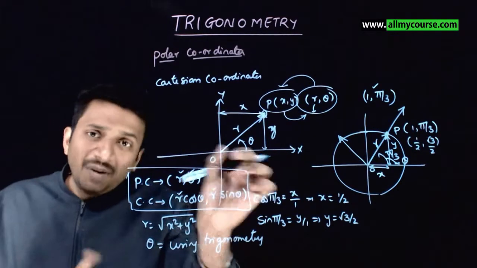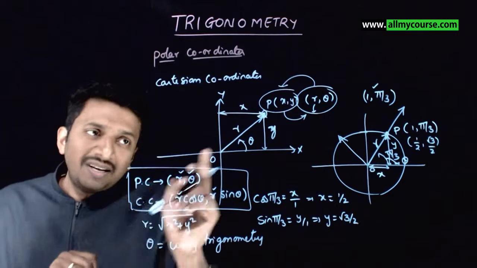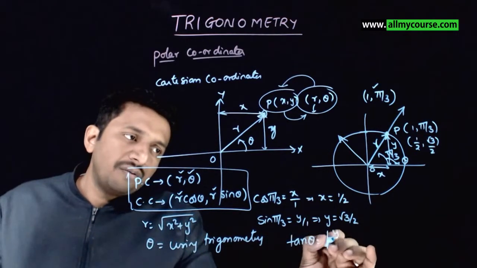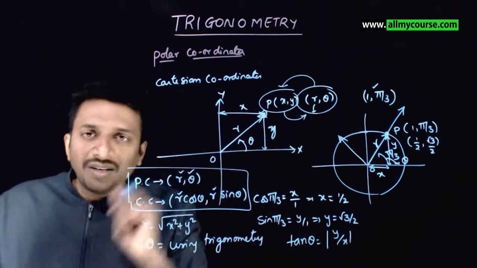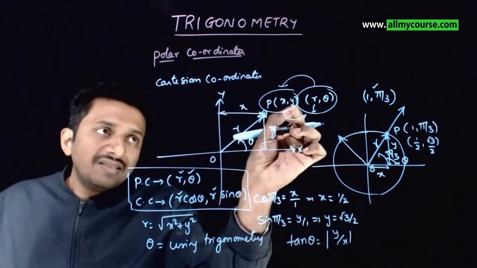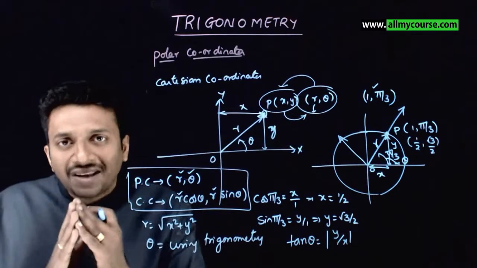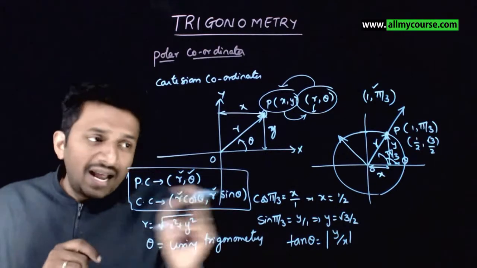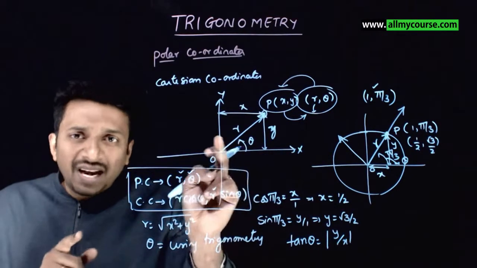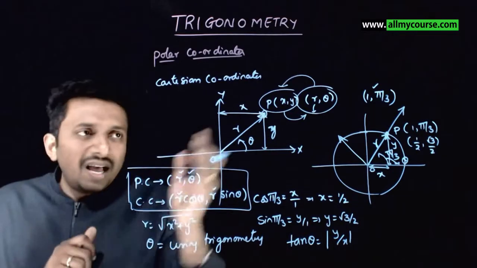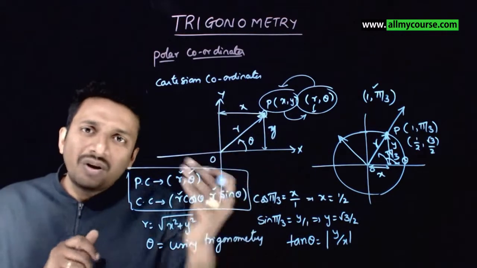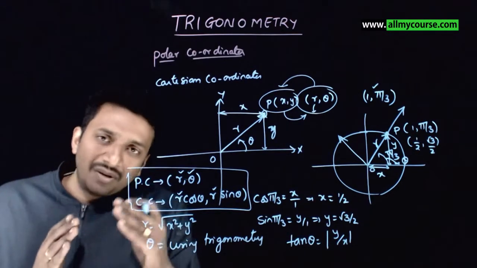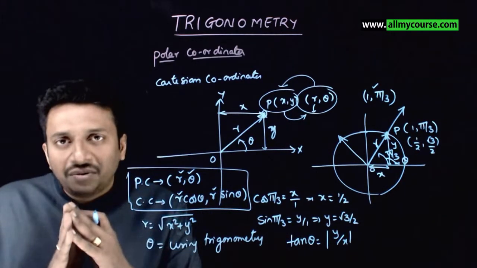And the allied position of theta can be found out using tan theta. So tan theta will be equal to modulus of y by x, mod y by mod x. If you are given x and y, just do y by x and find the magnitude of it irrespective of sign. You get tan of theta, and this theta will be an allied position to the given position. After that, depending on the signs, you can go to whatever quadrant you want. So this is how you convert Cartesian coordinates into polar coordinates and polar coordinates into Cartesian coordinates.